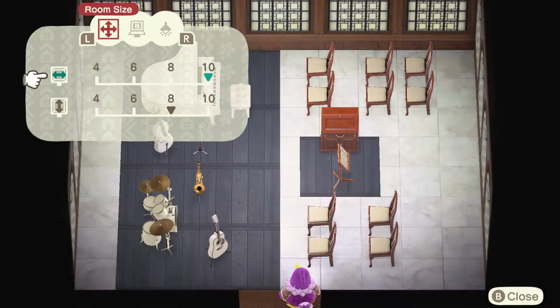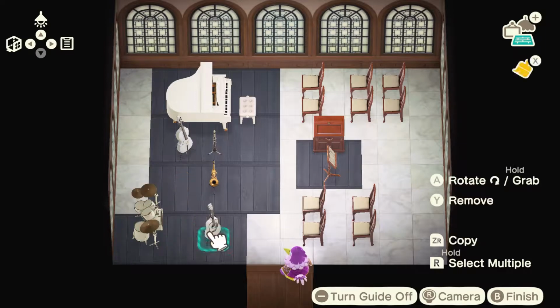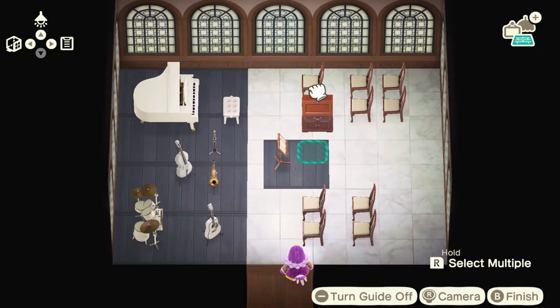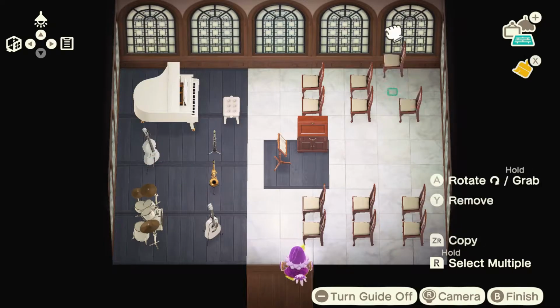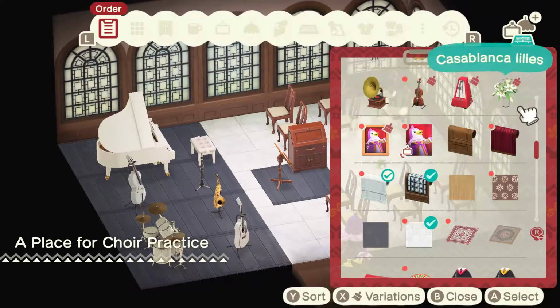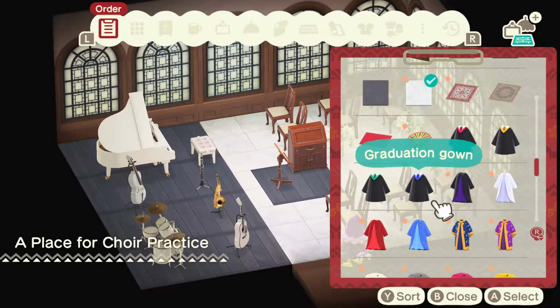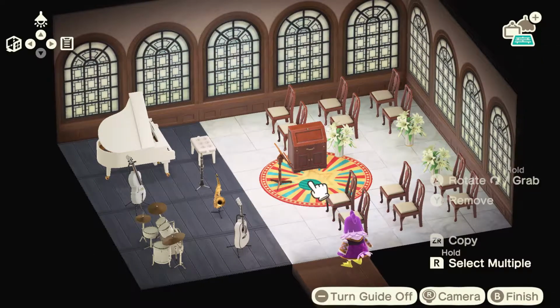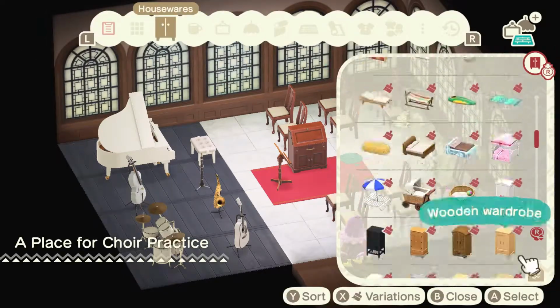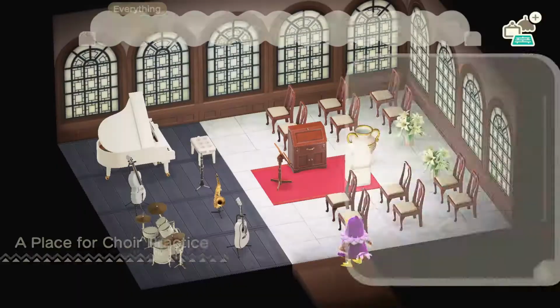All right, here is the sitting area. It needs to be bigger again because the chairs were a bit crammed. And that's looking a bit better. I'll make the wall behind the stage the feature wall. And I do think I want to change the conductor's rug. I wanted a red square, but a red rectangle might have to do it.